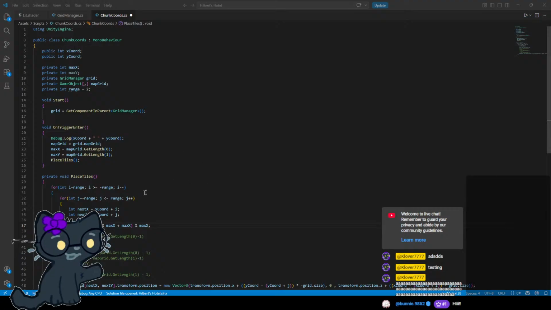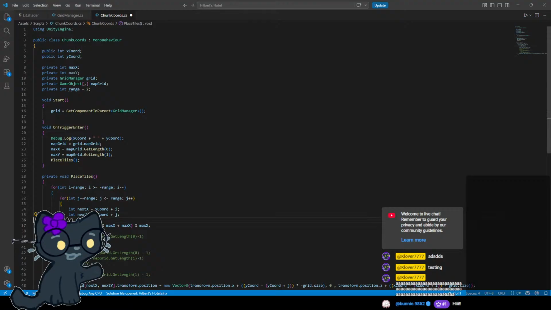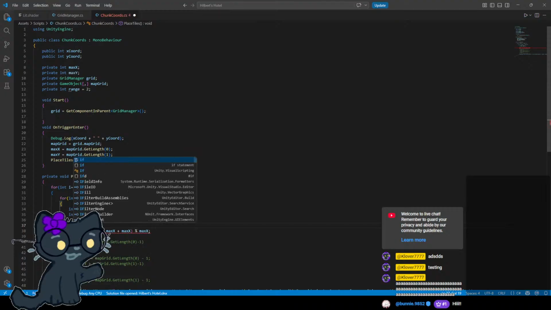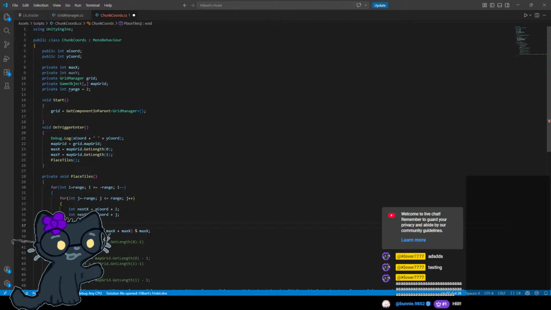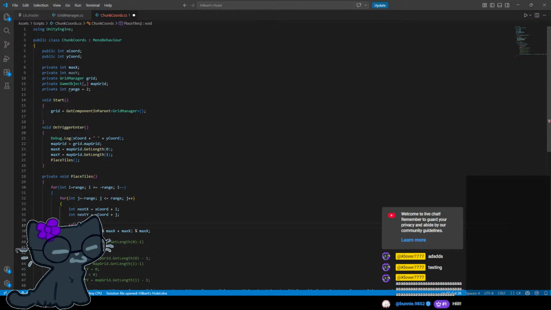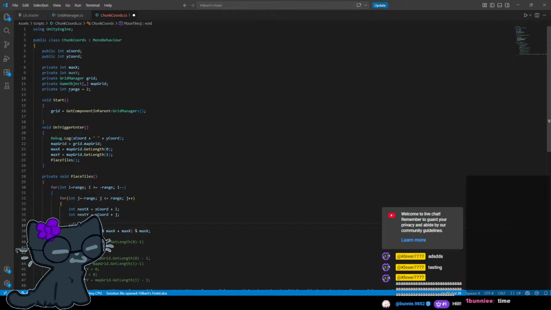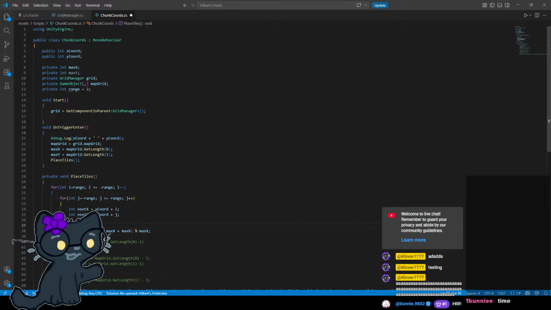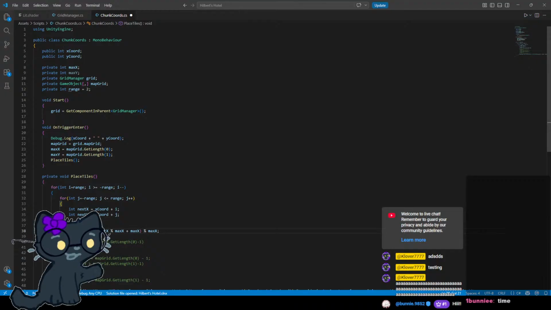But if this is 0, if next x is 0... Okay, well I guess you would just do... if next... No, because I wanted to loop back. No, because if we're on... Okay, no, I don't know what's going on. If next x does not equal 0, because 0 is never needing to loop, it's never passed. 0 is always in the range.